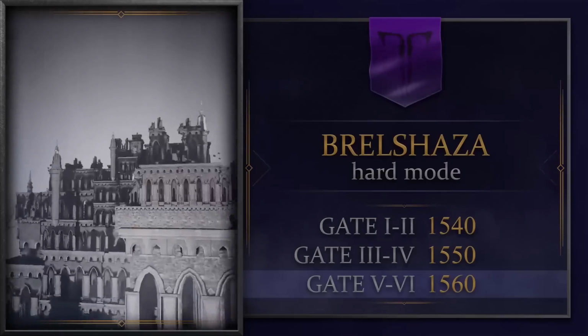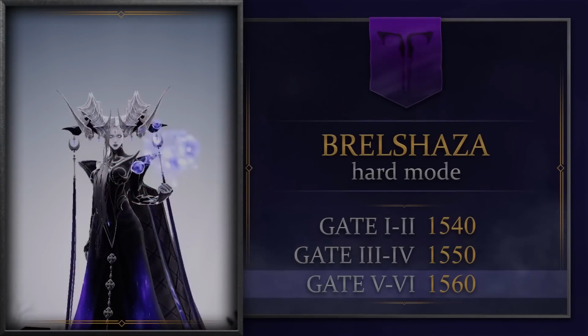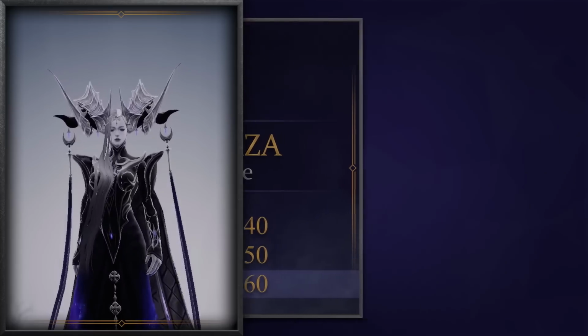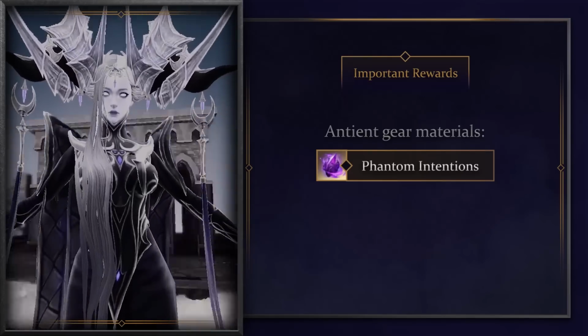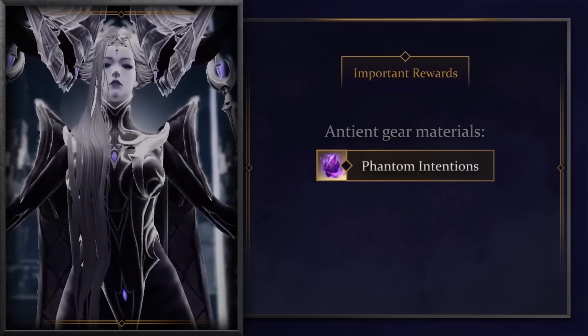Brelshaza Hard Mode is a raid where you can enter at item level 1540. Per 2 gates, the item level requirement increases to 1550 and 1560. The raid provides new materials to craft ancient level gears that can be honed further than plus 20. It also provides the stepping stone to upgrade your set bonus to level 3 in the future.